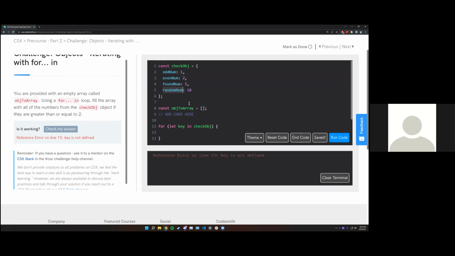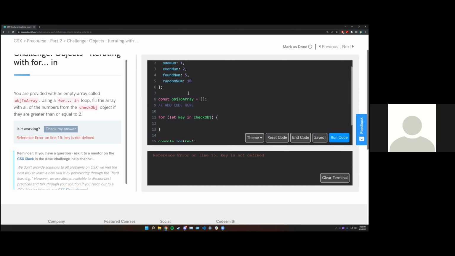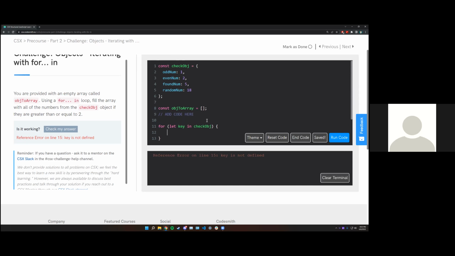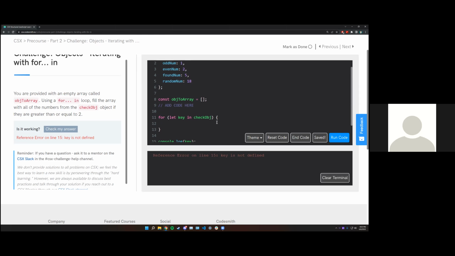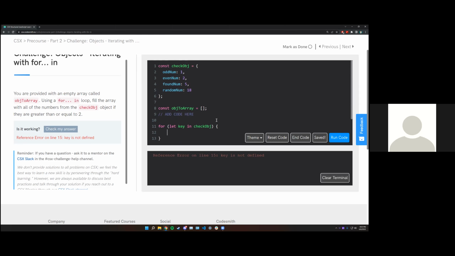And what do we need? We don't need this. We need the values. They need the numbers. Yeah, we need the values. To get them, you have to use the key and then the square bracket notation. Remember that we discussed that before, the square bracket notation, and then we get the index. So something like check object subscript.